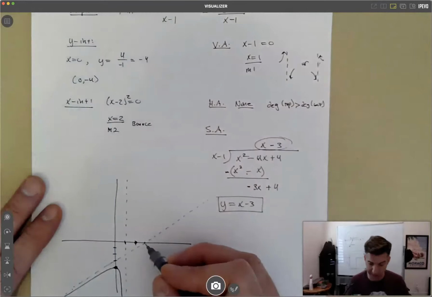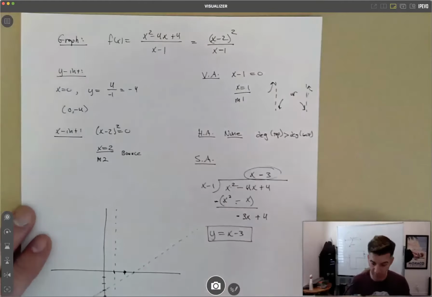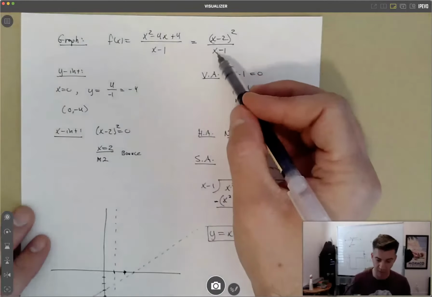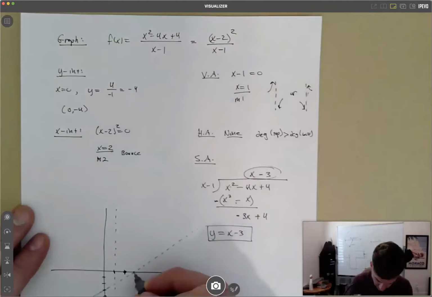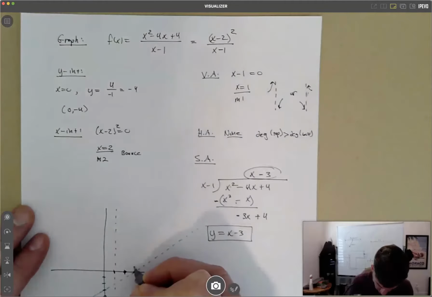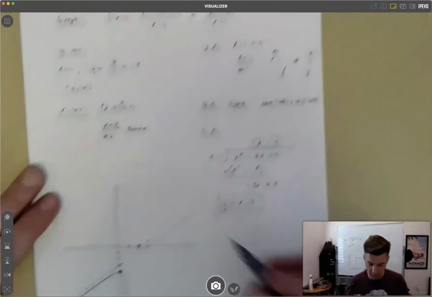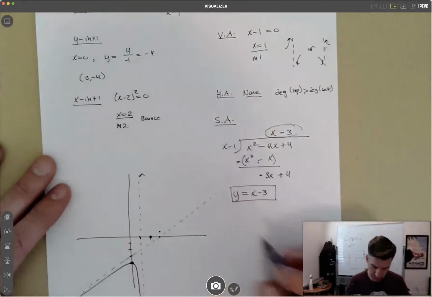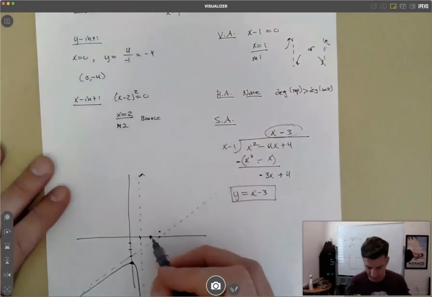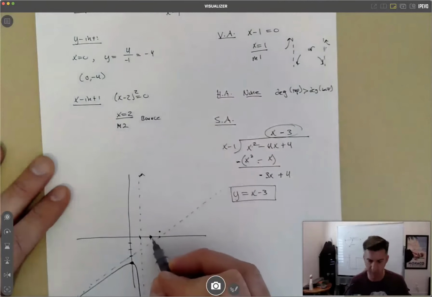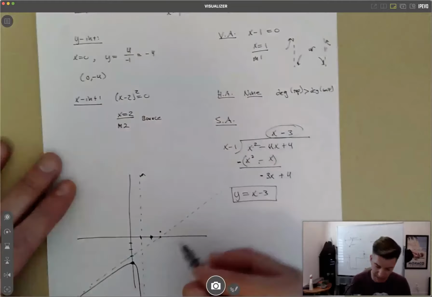Like you can plug in x equal to 3. And if you plug in 3 for x, you get 1 on top, you get 2 on the bottom, you get the point 1/2. You see, oh, it's positive. That means we're going to be above the x-axis, which means we know we have to be up this way. I suppose I should have really picked something between 1 and 2 because it could have changed signs, but we know it bounces there. So I was being kind of a little lackadaisical.